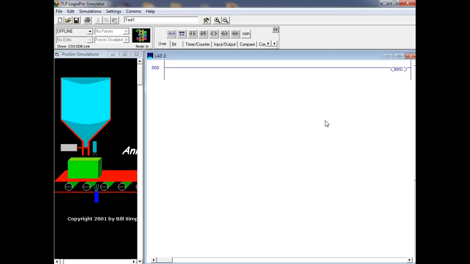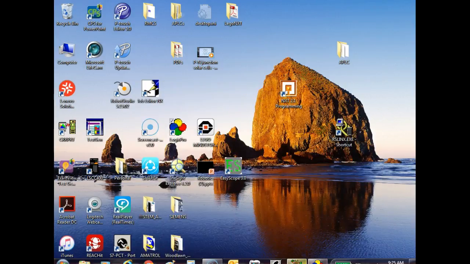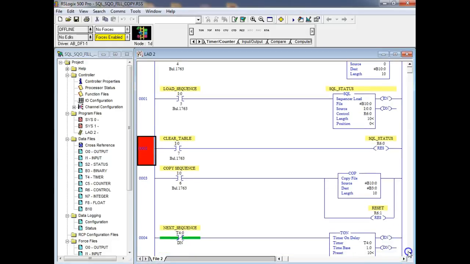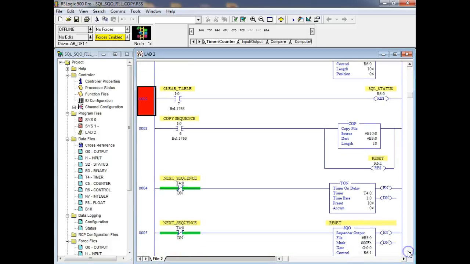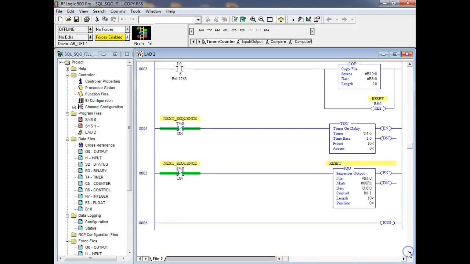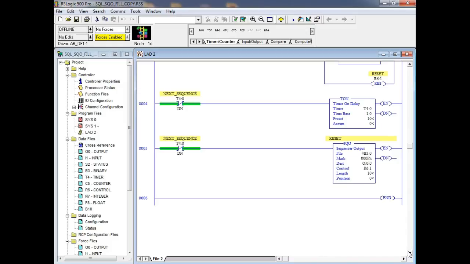Let's go over that sequencer, sequencer load with an AND mask, I guess it would be. Yeah, so what I've done is I've got a mask. Of course, this program wouldn't give us that much problems. But when we use the sequencer output, we have to establish what we call a mask. What's a mask?